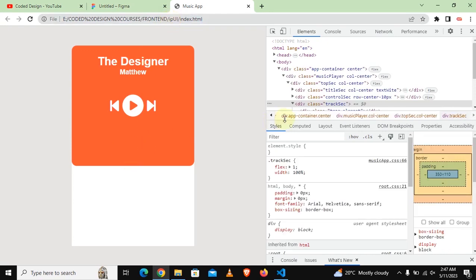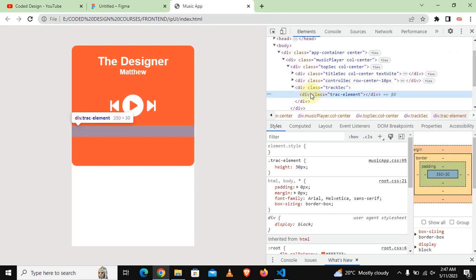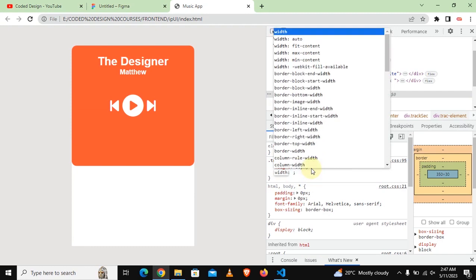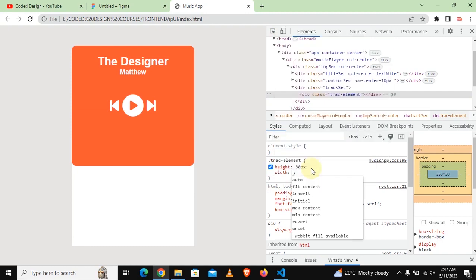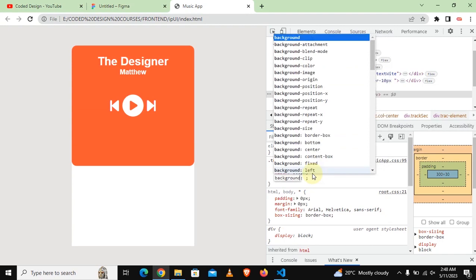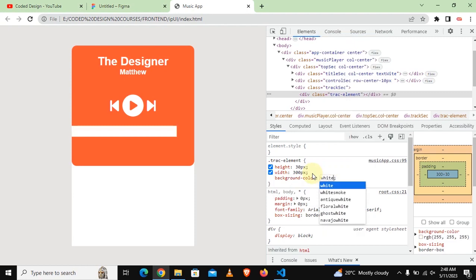Now let's work on track element inside track section. As you can see, it has got a height of 30. Let's make a width of, let's say, 300, and then let's check the background color, set it to white so that we can see it.